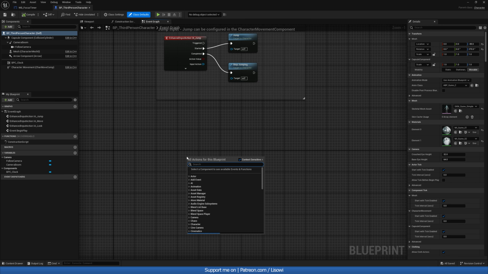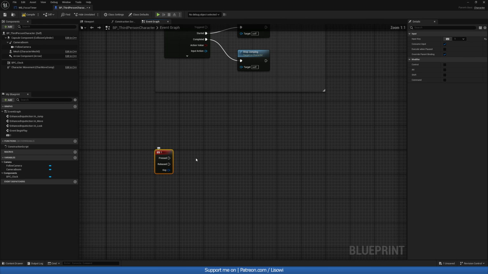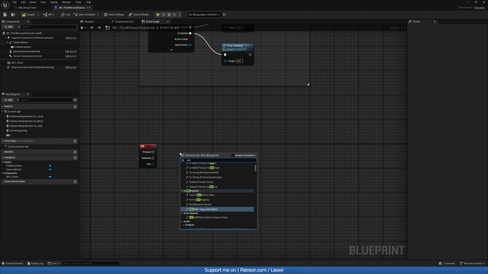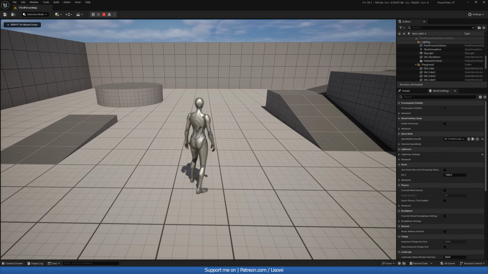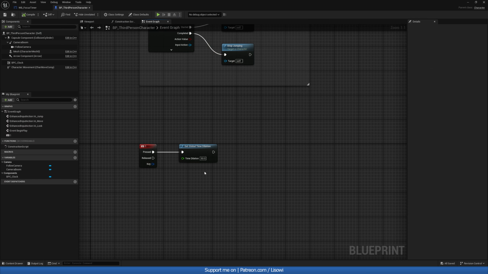And inside we can right click, create a keyboard one event. And in here, I want to do set global time dilation. Let's say we can do something crazy like 50. 1, by the way, is default. So if I press 1, let's see. I want to press and hold. So if I release, I set it back to 1.